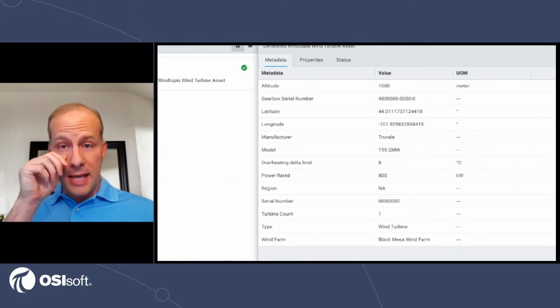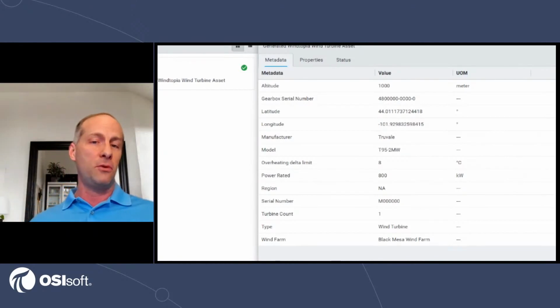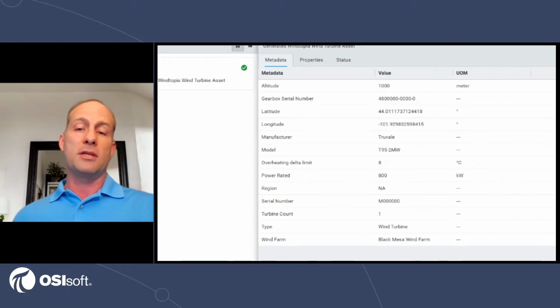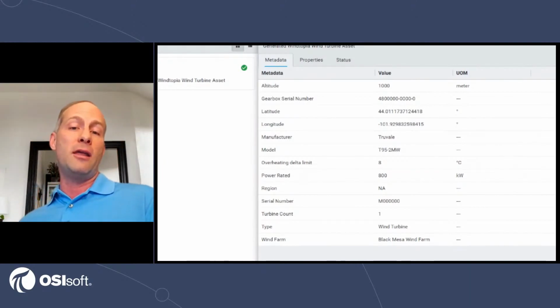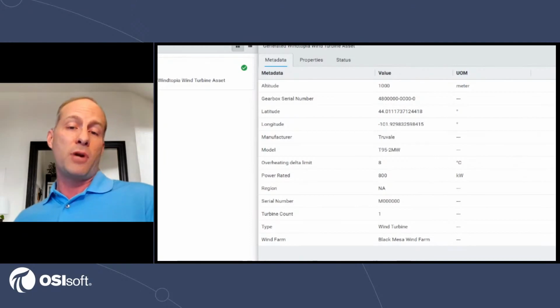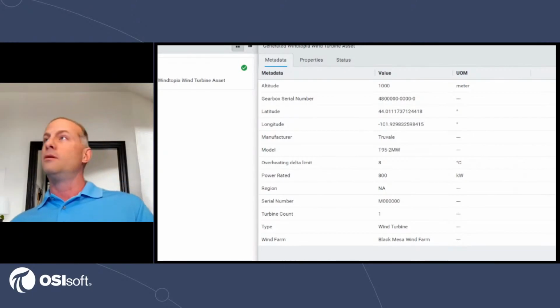So we're zoomed in on the static metadata on this asset. Like I said before, metadata helps provide additional context for this asset, such as the wind farm location, the manufacturer, the model, the type, and other properties as well. And as I said, what we're going to be working on soon in OCS is to enable you to search or filter on any of these metadata fields when you're searching for your assets. And what we found with customers with AF is that often a lot of the information that's built into their hierarchies is also built in as properties on their elements in AF. And in this case, it would be the metadata on the asset when that's in OCS. So that's the metadata.